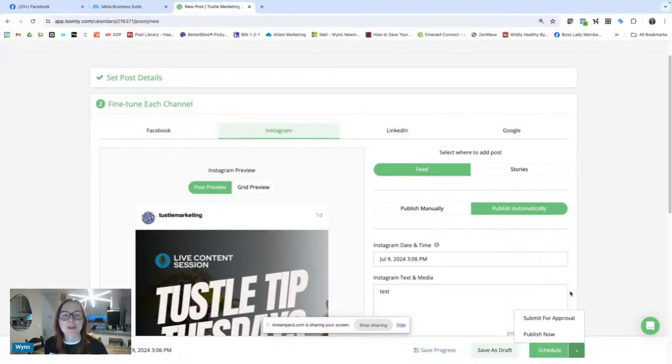All right, this is your Tustle tip today. Hey, it is about scheduling. Scheduling is so important. If you're not scheduling out, you're really probably not creating content consistently. Sure, there is a space to create content on the fly, but some of the best content that you can create are things that are planned out. Especially when it comes to sales, holidays, your services, these things are not changing, right? They always stay the same. So scheduling out in advance helps you have better marketing, but also social media marketing.